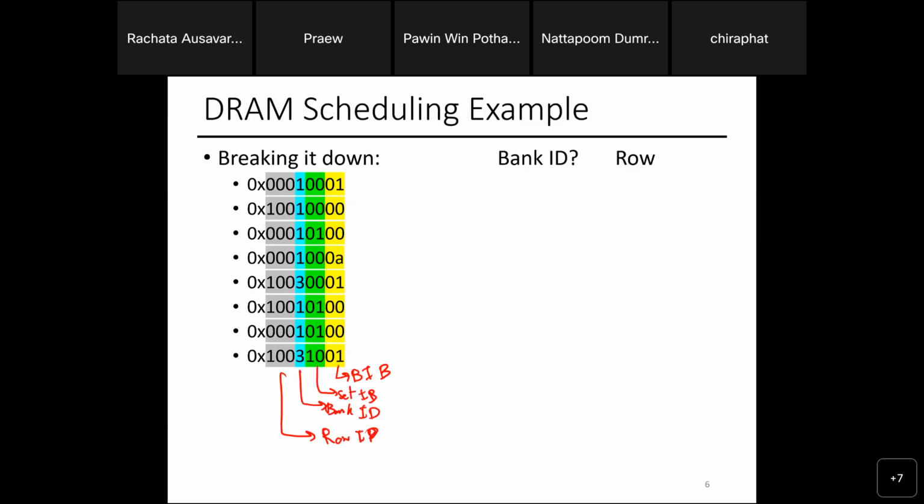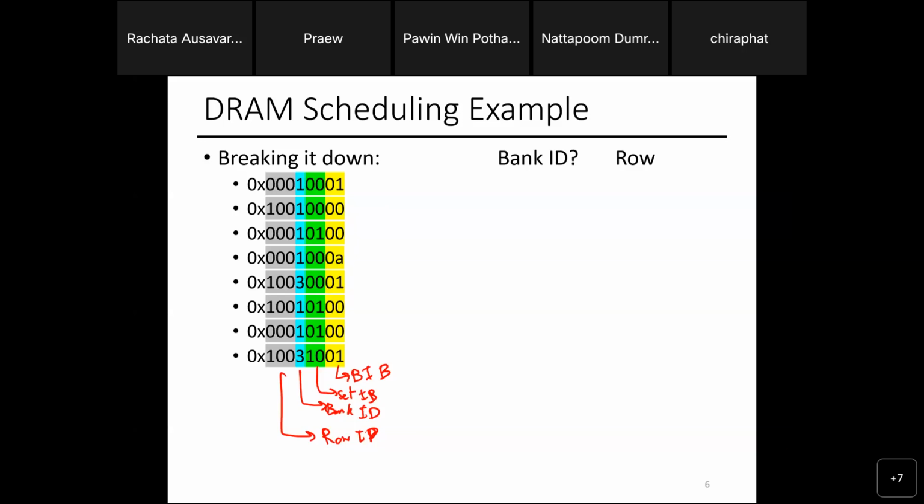First question, these kind of interleaved cache blocks, right? Because if you have consecutive cache accesses and it's a cache miss, right? One thing you can even do is, if it's a different set, it can go to different banks. Why is that the case? I can put the bank ID closer so that it actually overlaps with the set ID bits. That basically means that if I have consecutive cache blocks to different sets, and they are a cache miss, they go to different banks. What is the benefit of that? Faster, right? I send two requests to two banks, it's faster than two requests to the same bank.